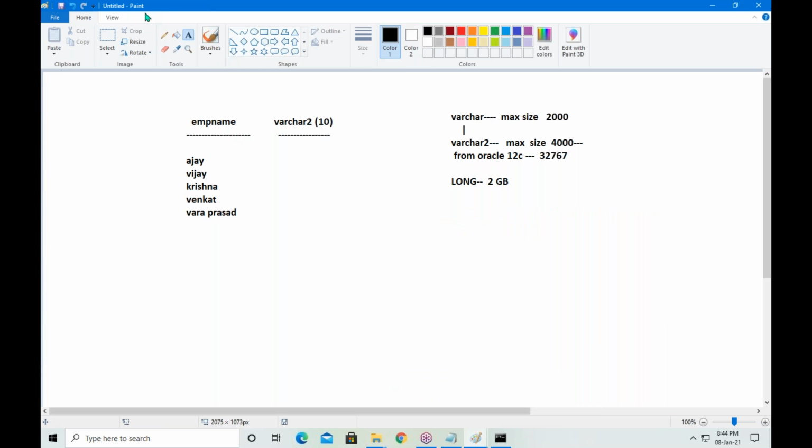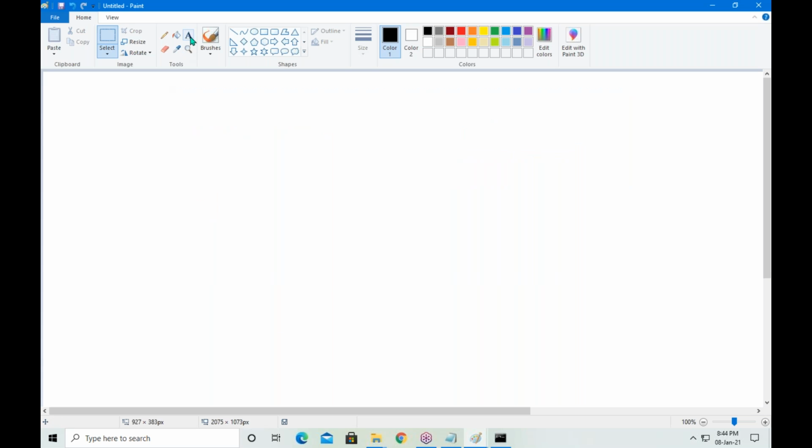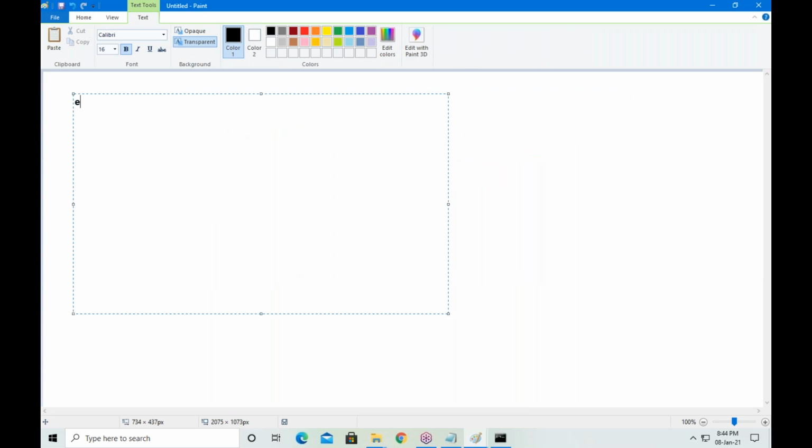According to this, let me explain here. Employee salary, what is our column name? Salary. Data type number 6. This is my data type. See here, guys. Column name, data type, size. First employee salary, 56,000. Valid or invalid?